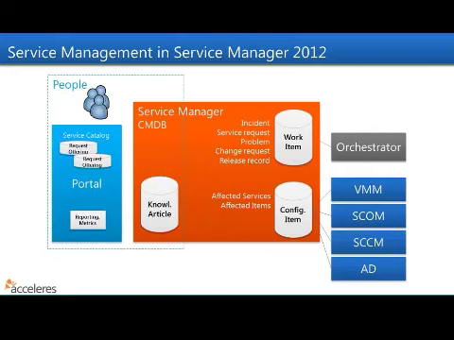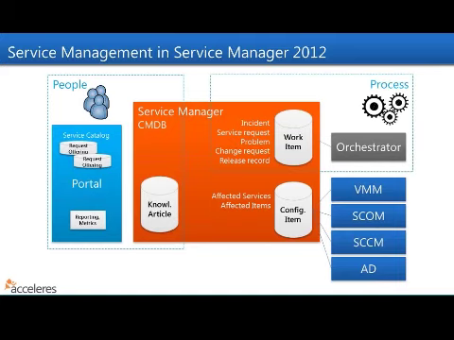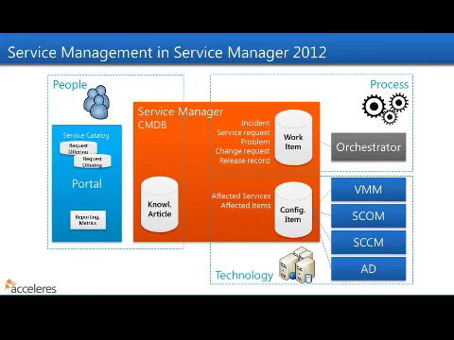So as I look at this, and you probably know where I'm headed with this, I think about people, process, and technology. I think of the portal really being, as I say, the storefront where people come to interact with the system. Our work items and the automation that we can do with Orchestrator really facilitate our processes. And I still think fundamentally this is a work management application. It's about what you do. And then, of course, we have access to technology through the CIs in our CMDB, pulling all of that stuff in from our connectors.